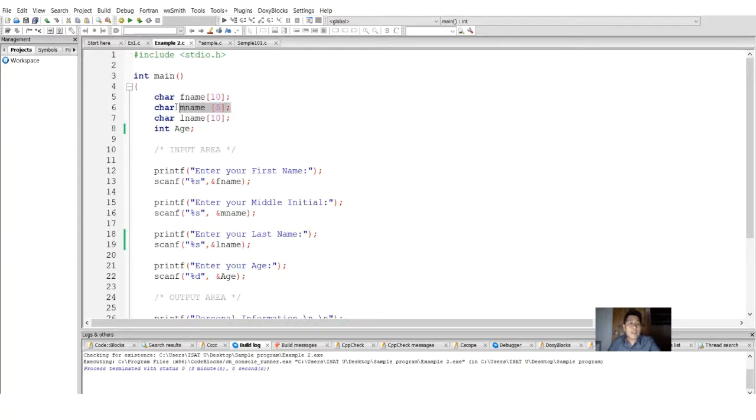You notice here that the middle name, or M name, is declared as a character array type variable, because if we use the typical character type, our program will warn or skip on the output screen.